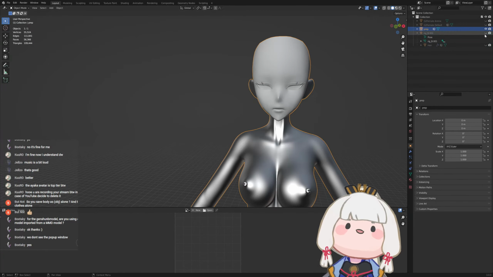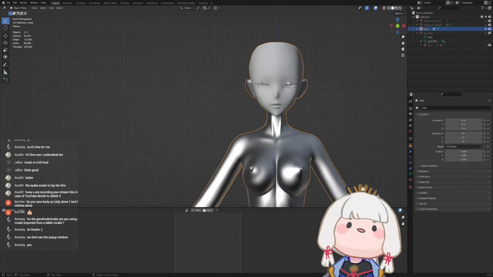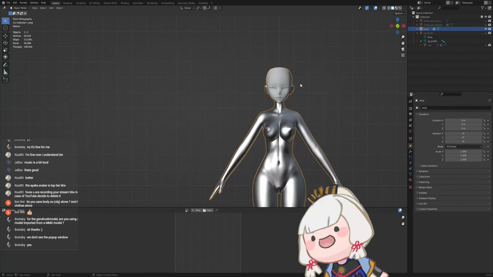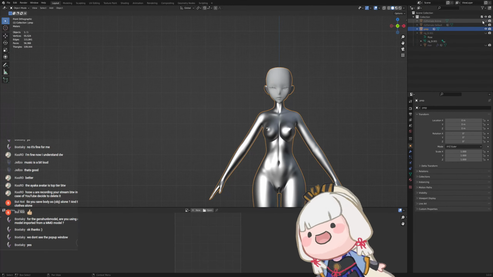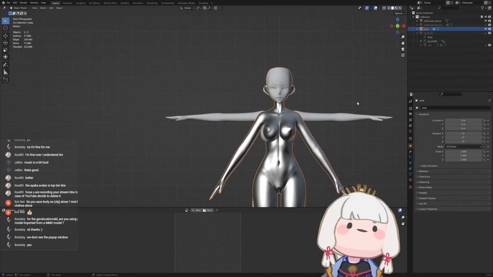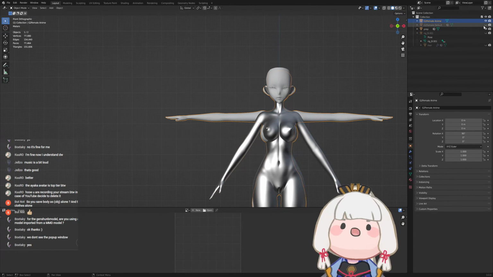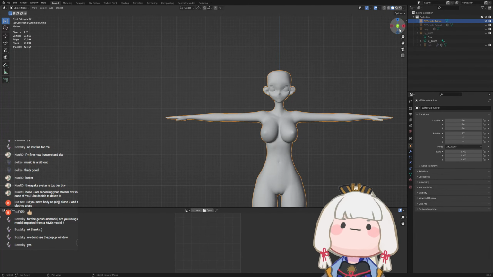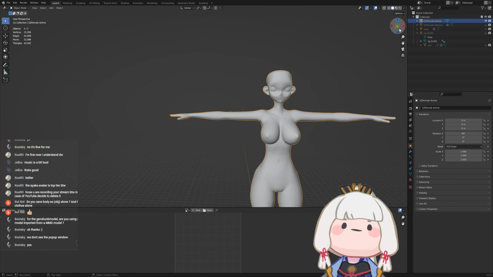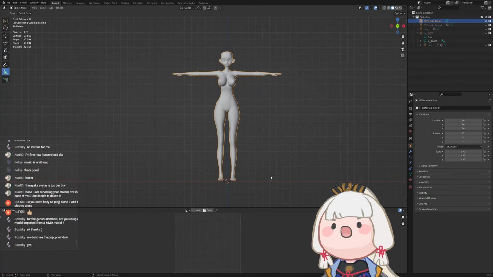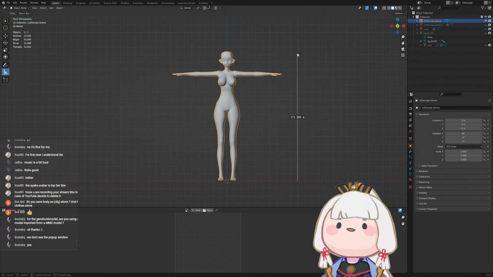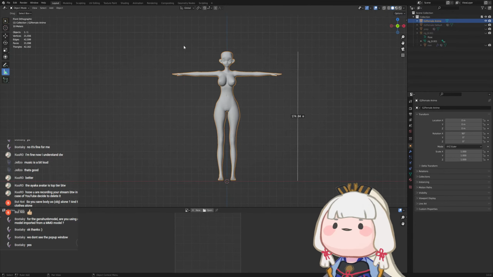Now that she's scaled up properly, we're going to have to remove the unnecessary bits that we don't need for the wrapping process. By the way, I know someone's going to ask: this model here is the Genesis 2 base. I'm going to check that height as well. Got the right height. Yep, it's fine.